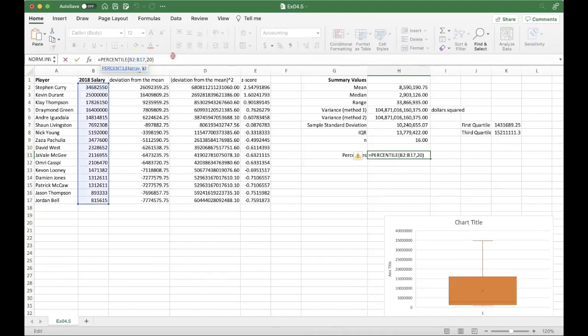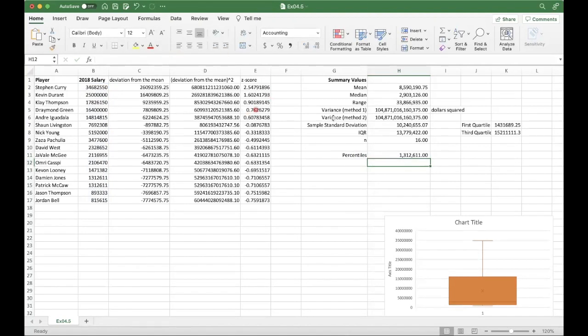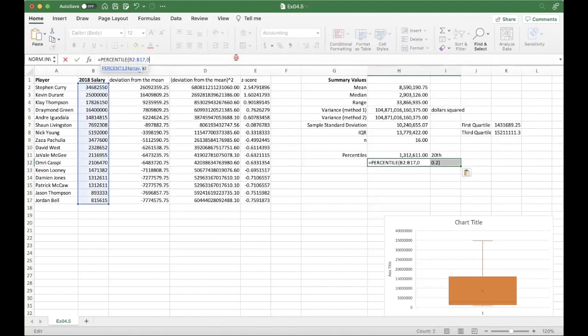I'm not doing the 20 percentile, I'm doing the 20th percentile, and that needs to be a fraction, so 0.2. Let's get the data here, and then we will copy that here and say, well, I want maybe the 50th percentile.